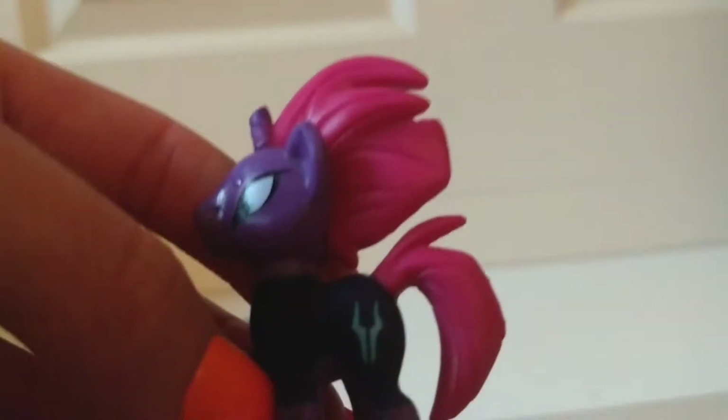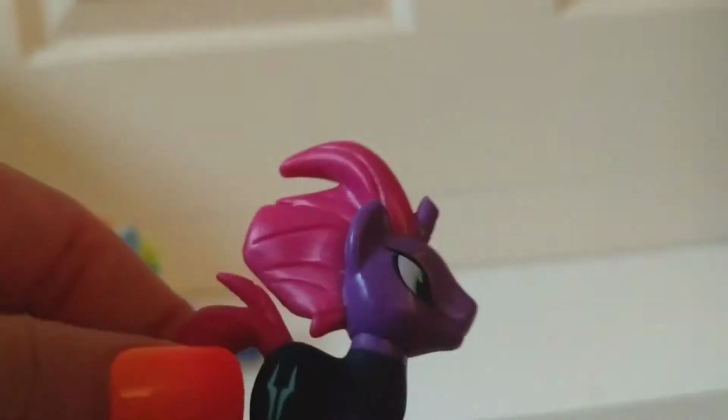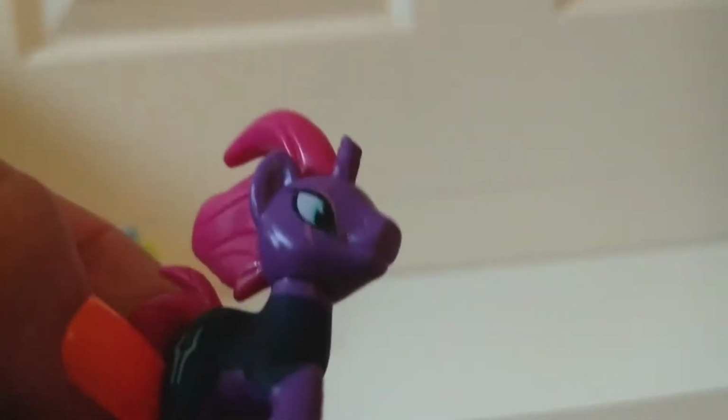That's not hard. Okay, let's just show you guys Tempest Shadow. Is that her name? The first thing I would like to recognize is that it is obviously a new mold. There is not another character that has this, except for maybe Twilight in that one episode when her hair was messy. But that is not going to happen because her horn didn't do that.